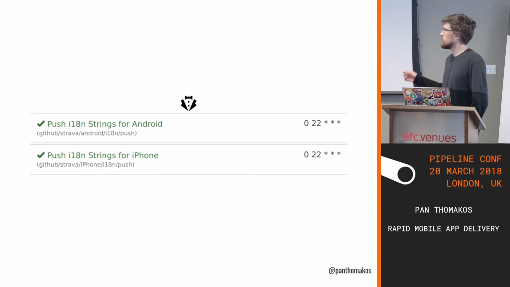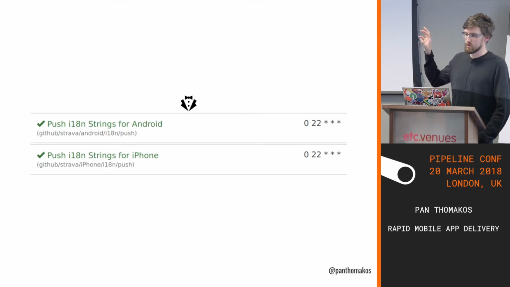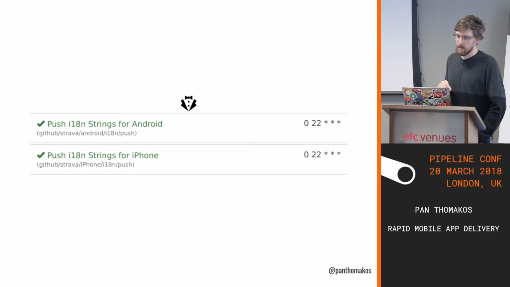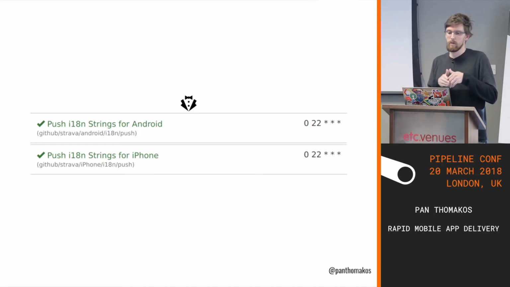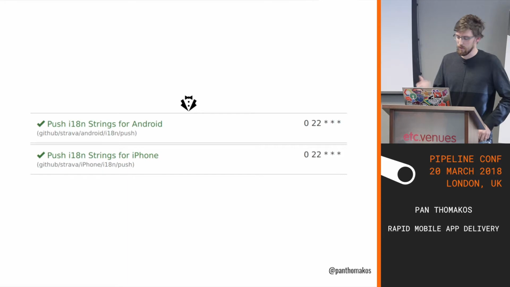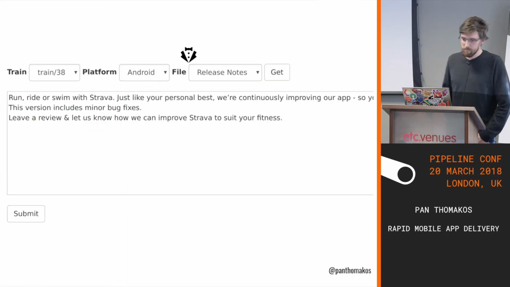So we finally added builds that pushed our source strings nightly, and once we hooked all of these three components together, we were able to completely automate the translation pipeline. No need for the train conductor to take any manual steps here any longer. And because those translations were being imported automatically, the beta would notice that something had changed in the app, and it would build a new beta nightly as well if there were any code or translation changes.